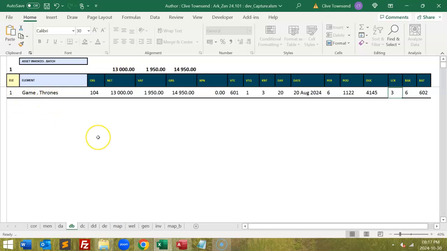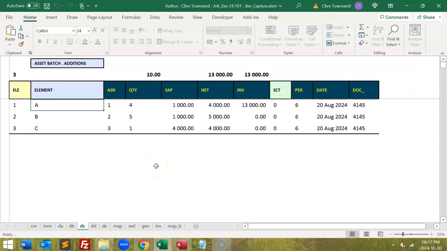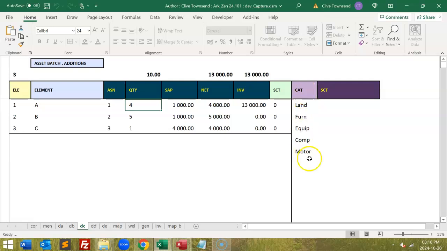And now instead of trying to save this, we're going to click here and expand it into a grid that contains the actual assets. Now we've pre-populated this for speed, but you would actually overwrite this with, you know, if it's a spade or a washing machine or whatever it is that you're actually buying. But now what we have to do is code it. So we click on code here. Now we get this list of items.